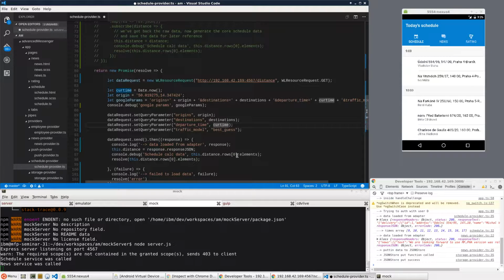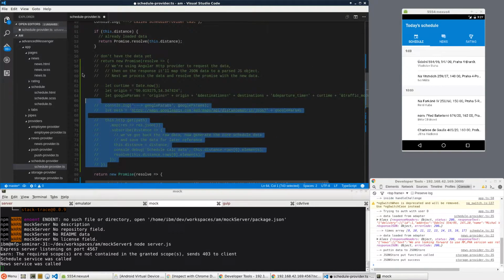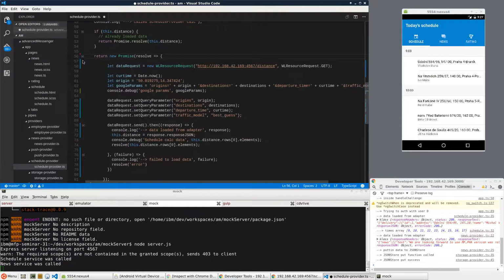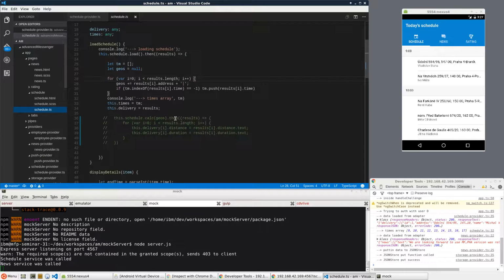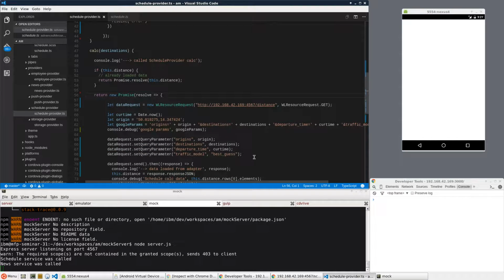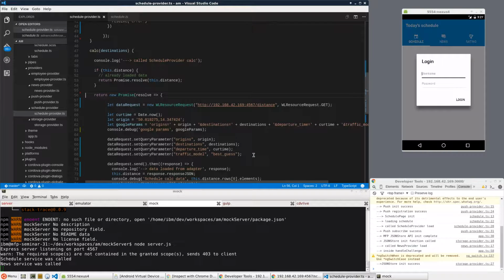Then we will have the same things remaining. So we will see the shuttle count data using this distance rows 0 elements, and then we will resolve those. So everything else just remains as is. So no other changes needed here. We can simply remove the upper part that we commented out to copy values and save this shadow provider. So for now it won't be working because nobody called it. We didn't uncomment it in our shadow TS file previously, and we won't do it for now, because what we need to do is actually implement a proper API on our mock server.